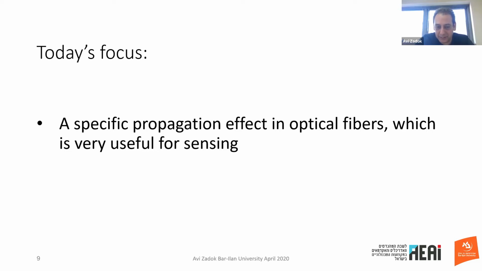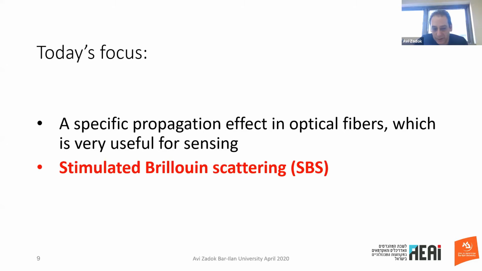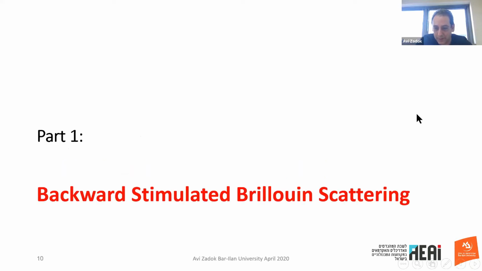I'm just going to focus on this particular effect because I think it's interesting from the physics point of view, and it has a very broad and sometimes surprising range of applications. It is also what we do in parts of my lab, which is of personal interest. The effect is called stimulated Brillouin scattering, or SBS. I will explain what this is. There will be two main parts, and the first one will speak of an effect between waves that are counter-propagating in opposite directions. This is what is called stimulated Brillouin scattering, SBS.